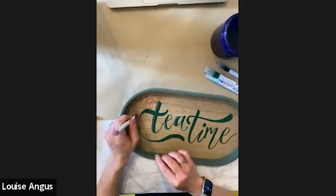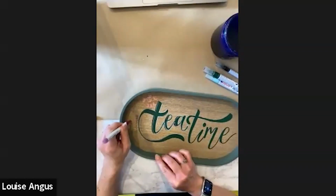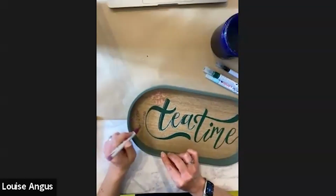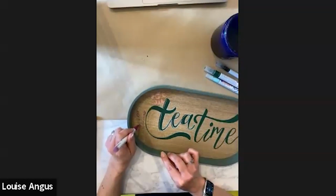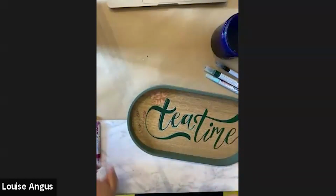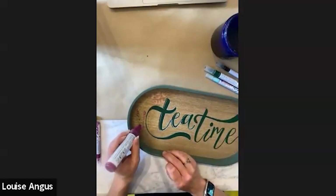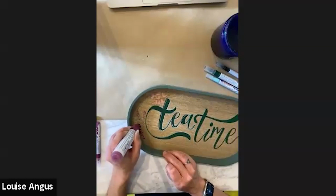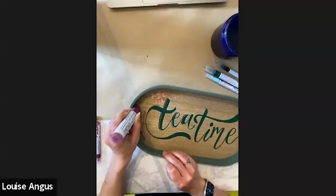So you can continue going around doing all this to your tray, and going in with other colors. It's also a bit like layering up your colors and your paints. Or actually you could transfer to a thicker nib and do really chunky marks. This is the biggest bullet tip, so I'm using this now. It's coming in, you're covering a lot more area here, so it's working a bit better.